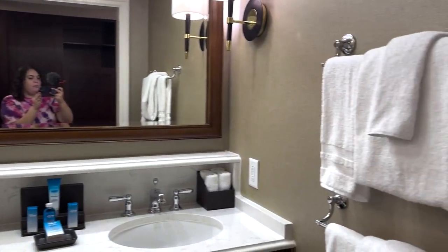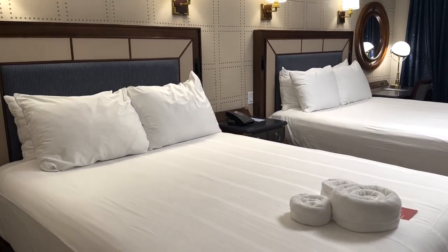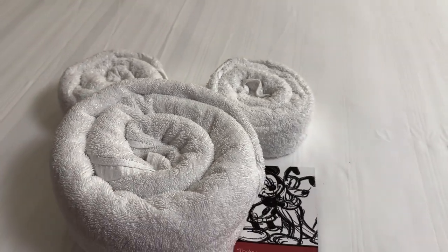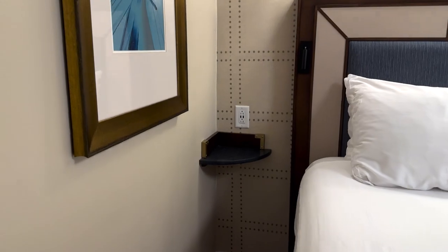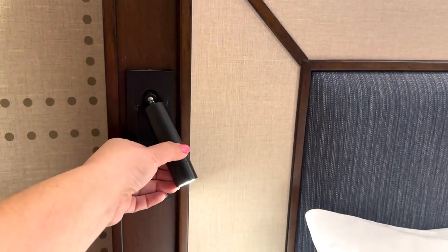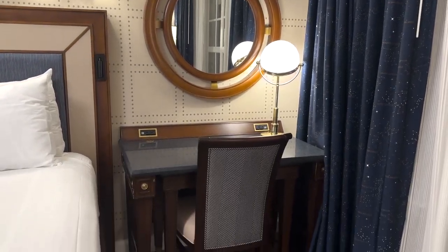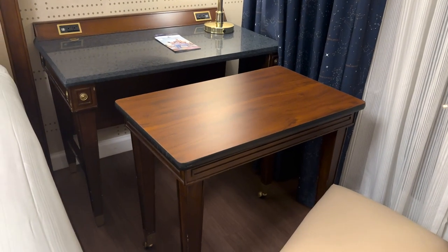Now the main room: we have two queen beds done in the refurbishment style with lots of storage underneath on peg legs. They left us a little Mickey towel. The thermostat is on the wall next to the painting, and in the corner is a little corner shelf — never seen that before in a Disney resort. Each side of the bed has a pull-out reading light. There's a cool-looking center console with the phone, two small top drawers, and a wider bottom drawer. In the corner is a sophisticated-looking desk with a hidden second desk underneath — great if you want one for eating and one for working.